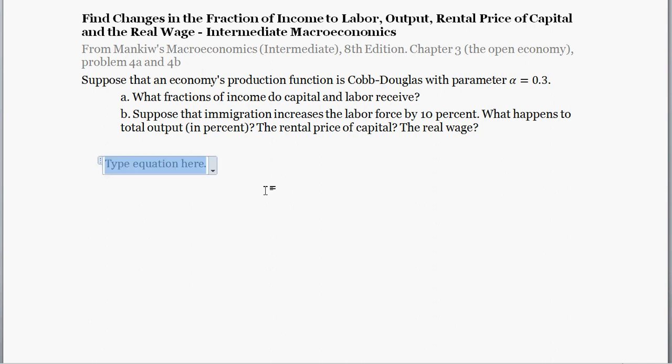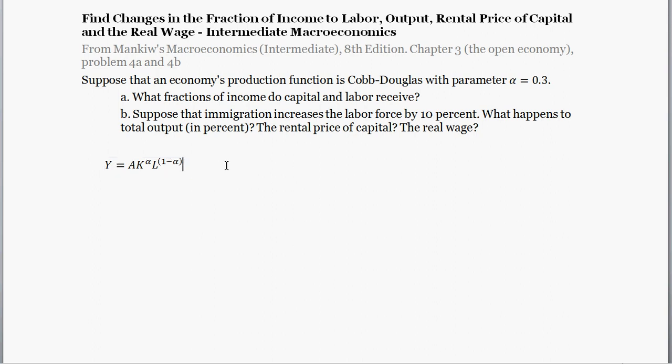So a Cobb-Douglas production function takes the following form. So Y, or output here, is equal to A, that's a kind of technology, that's not a factor or input, that's a technology that often people just have scaled to 1 and doesn't change. So A, capital raised to the alpha, and then labor raised to the 1 minus alpha.